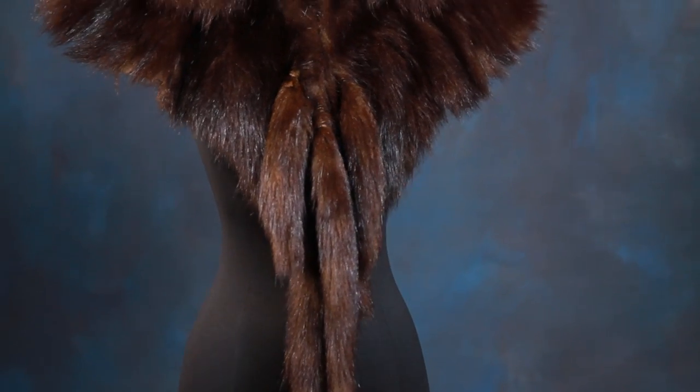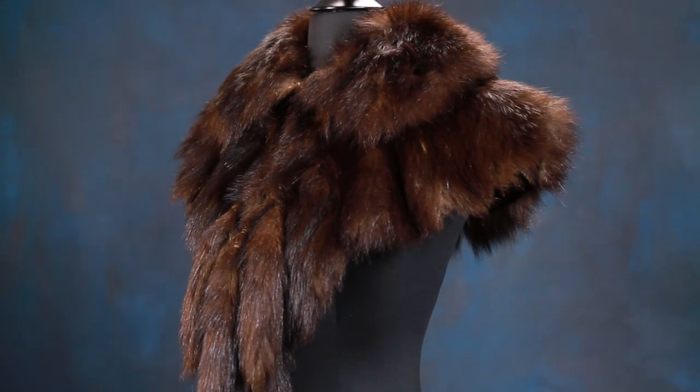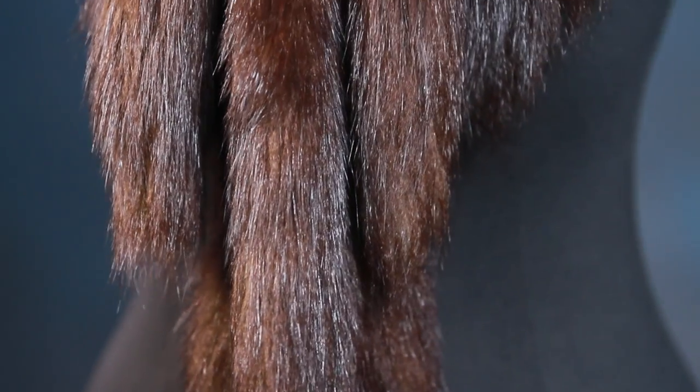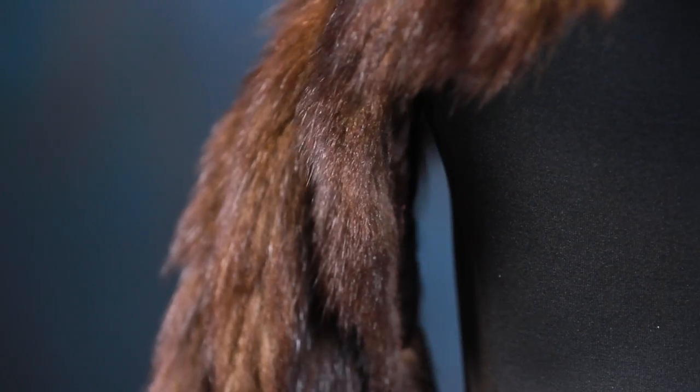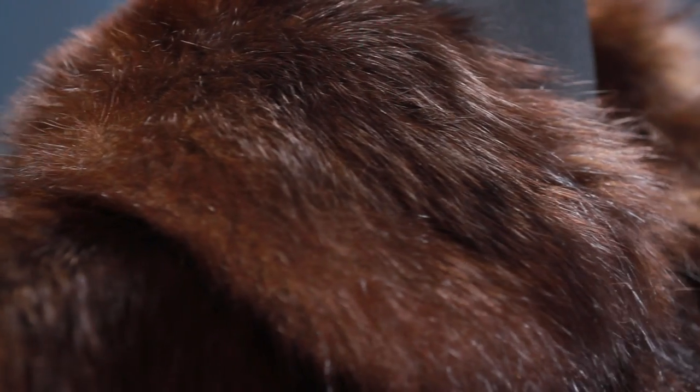We sometimes look at pieces and we see that they've been repurposed. The fur piece, the capelet itself, looks like it has been cut from a coat, whereas the tails in the front have not been disturbed. You can tell that they're the original tails, and also the lapels that are cascading have not been disturbed.